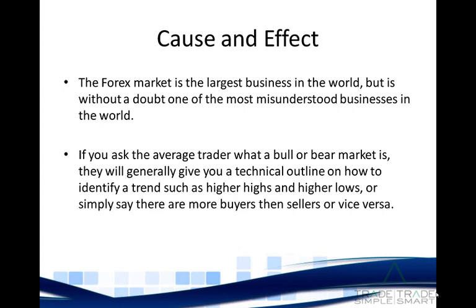And this would include things such as higher highs and higher lows, or many people will simply say there are more buyers than sellers, or vice versa. And you can test this for yourself. If you know a trader or traders, just ask them what a bull or a bear market is, and just listen to the answers that you get. 9 times out of 10 you will get a technical outline, and this will become important later.